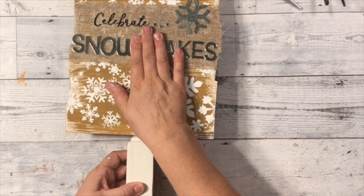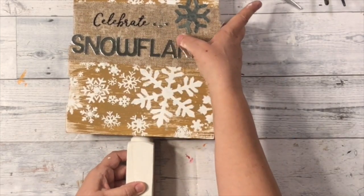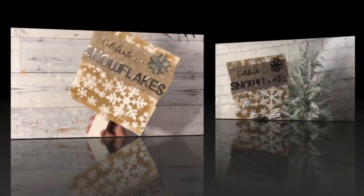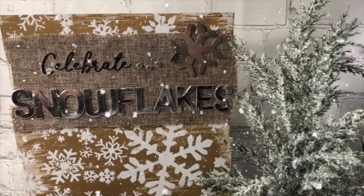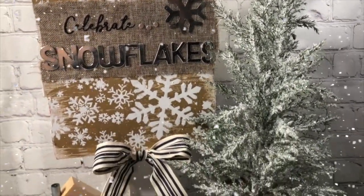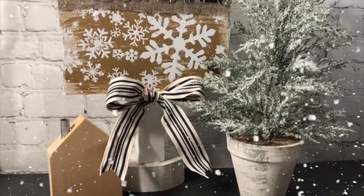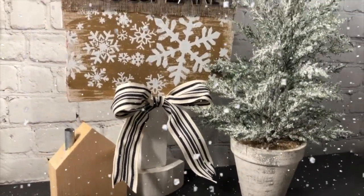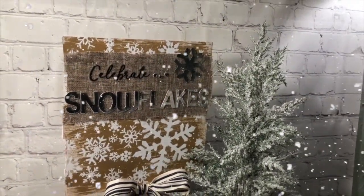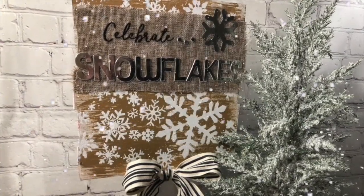I love mistakes because sometimes they turn out to be the best. And I love this piece. I just hot glued it to the stand, and I had a beautiful striped ribbon that I added as a bow down below. What do you think? I just think it is gorgeous. It's perfect for my mantle. Very simple and very, very wintry.